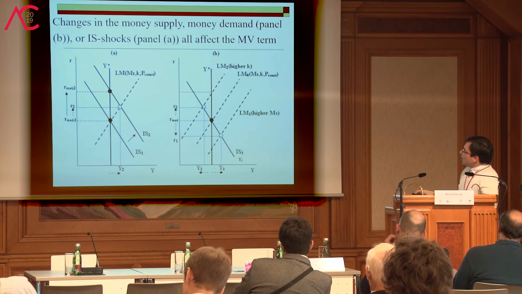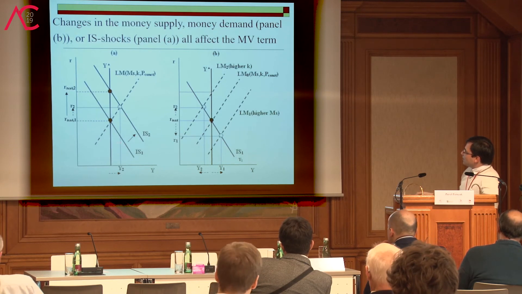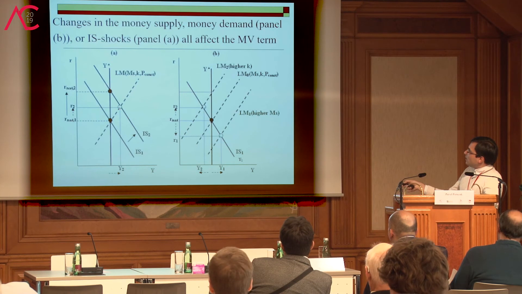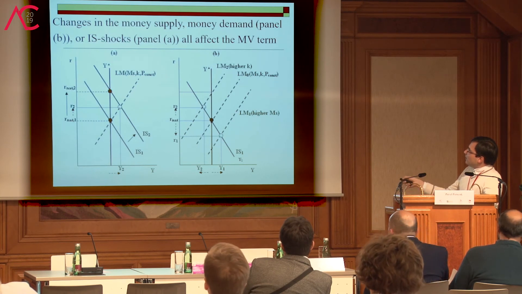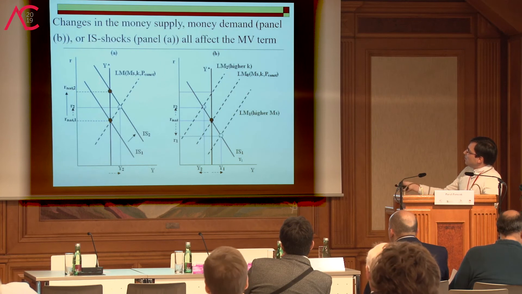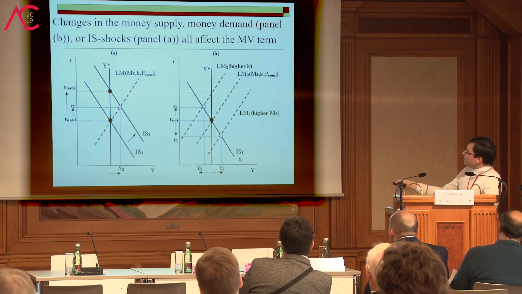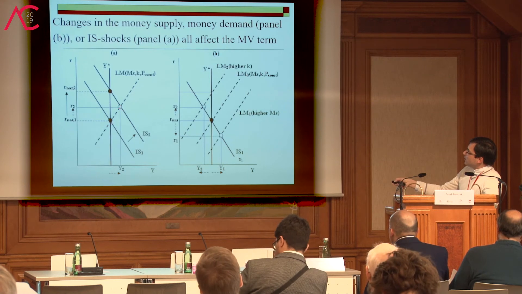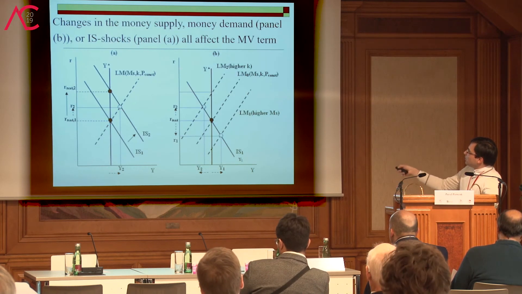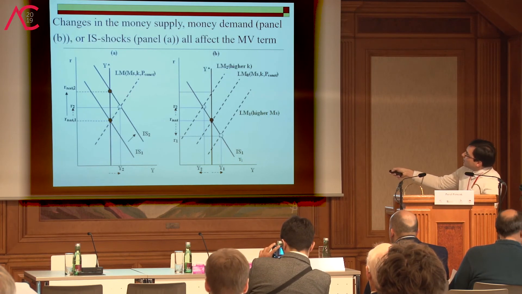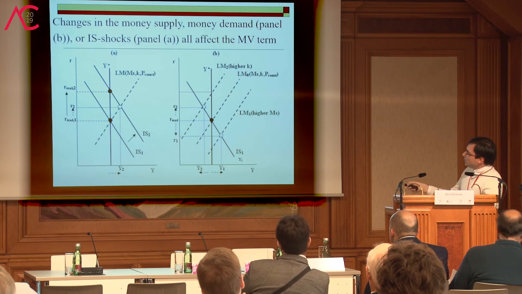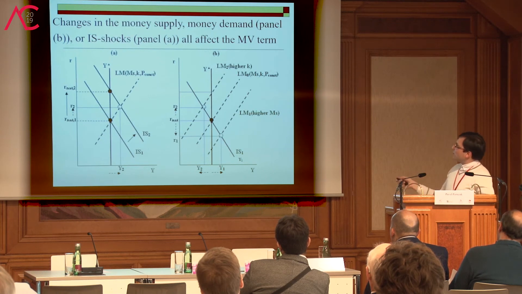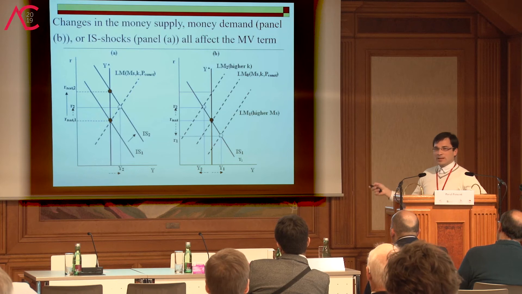The second type of shock: suppose there are animal spirits — an investment shock. The IS curve shifts to the right. If the LM curve were vertical the economy would end up at the new intersection, but if the LM curve is upward sloping there is a spontaneous increase in velocity and the actual market interest rate falls below the natural rate. Velocity is rising, the economy is booming, and the MV rule requires reducing the money supply to stabilize MV. This analysis suggests that regardless of the source of aggregate demand shocks, the MV rule should be stabilizing for the economy.